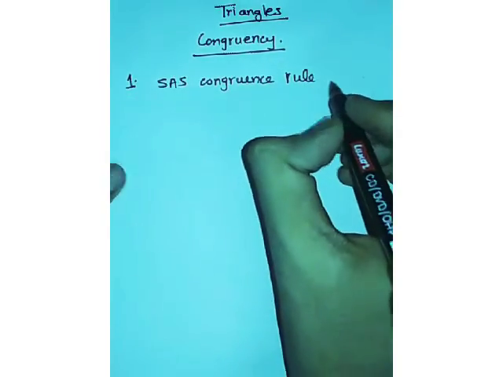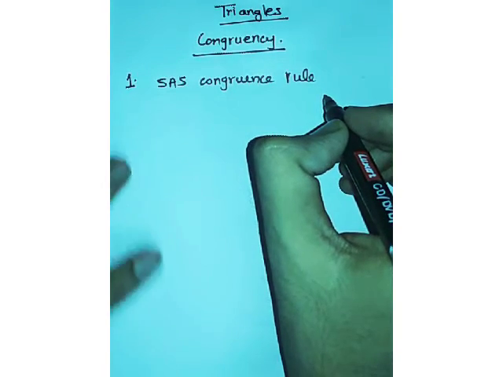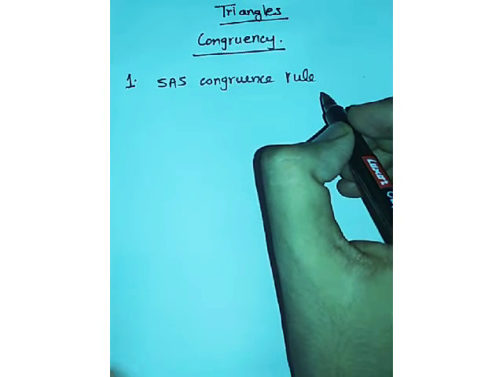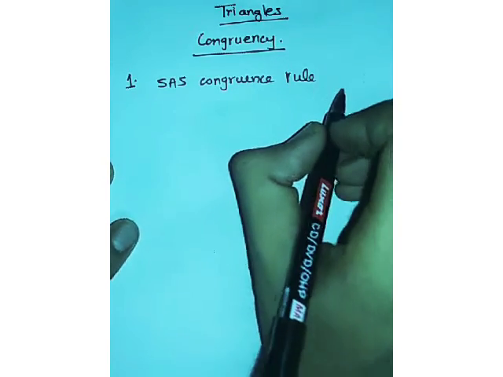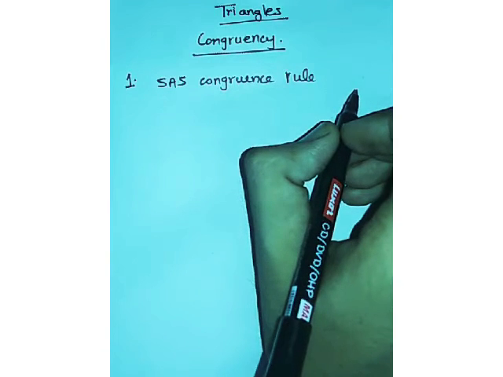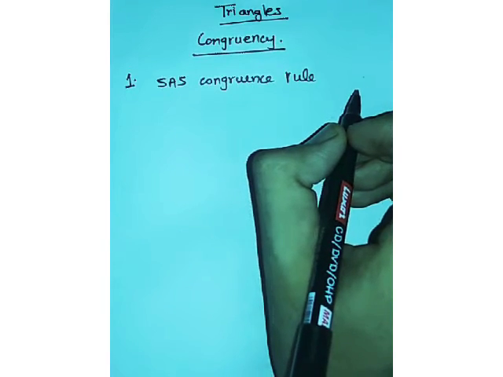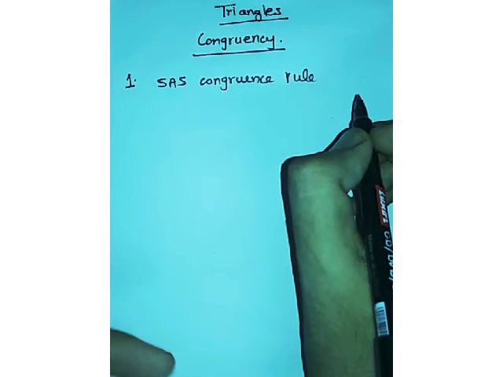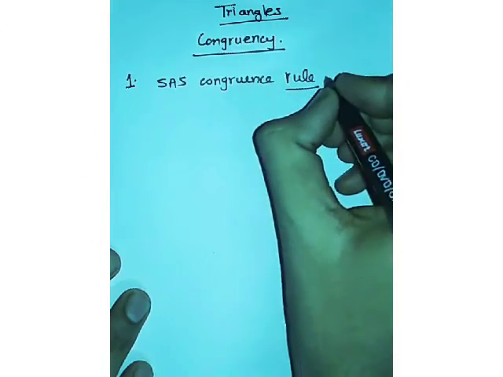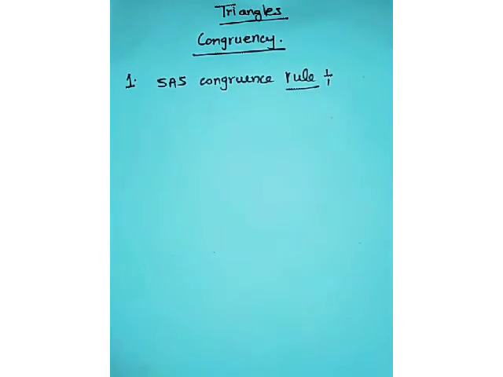Now the proofs of these criteria are actually not in your syllabus and not given, so it's better to not do that, but if you would like to see the proof of any of these three rules or criteria, you can personally message me on my Instagram ID, which is given in the description. Okay, so don't hesitate in asking me if you find any problem, because the triangles chapter comes in the category of geometry, and most students, even me, personally speaking, I also run away from geometrical concepts. But we have to do it after all. So let's start with the SAS congruence rule.